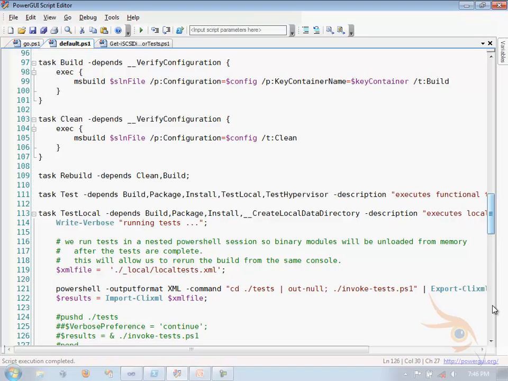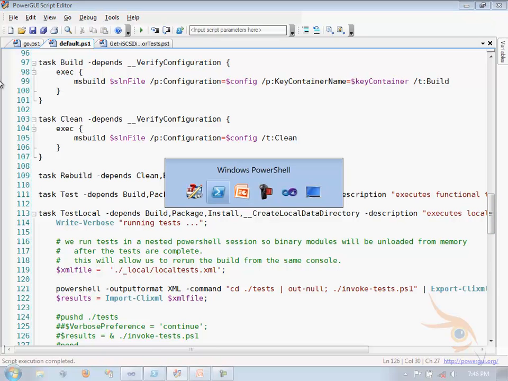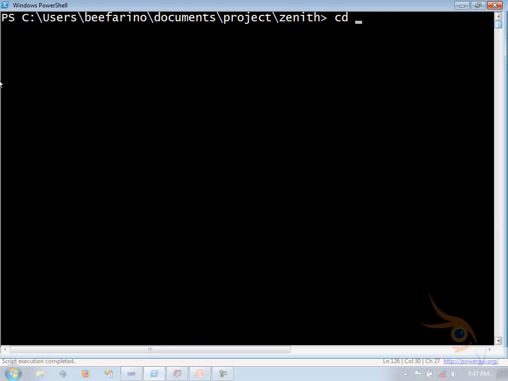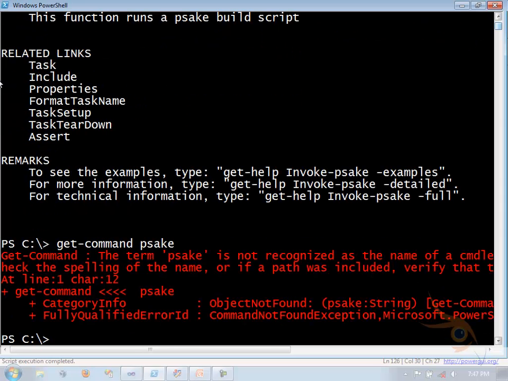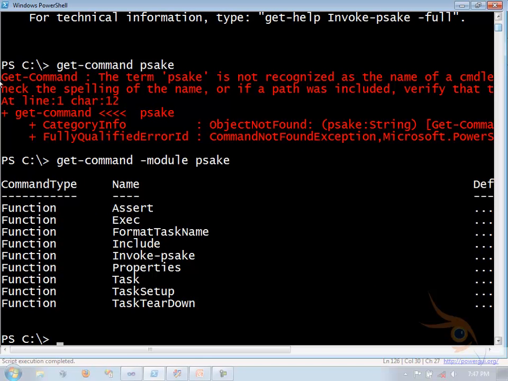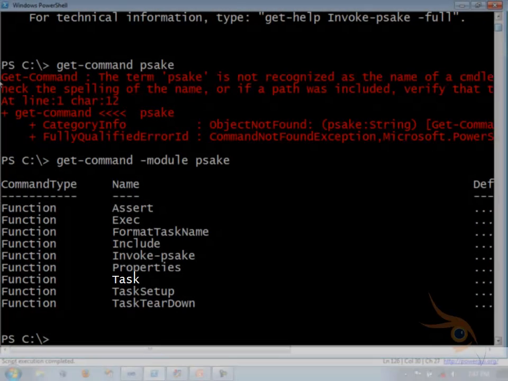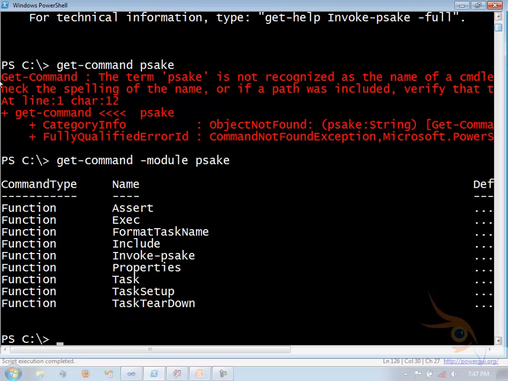But this literally says, I have a task named build, and it just defines a function named task that accepts a name parameter, right? In fact, let me crack open the psake module, creating a bunch of tasks that you can run or kick off at any time you want. Let's see if this works. Get-Help psake. Get-Command -Module psake. All right. This is a list of all the commands that are inside of the psake module. And psake's just PowerShell, and all it's doing is defining a couple of extra commands that PowerShell can use inside of scripts. One of them is task. Remember the task keyword we saw? That's it. So, let me ask you, if I want to learn more about task, what do I need to do? Hey, good idea.